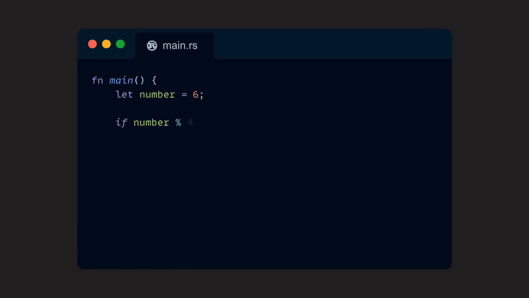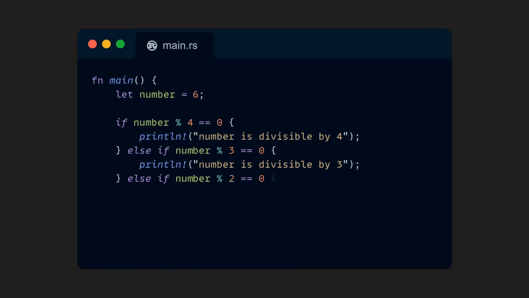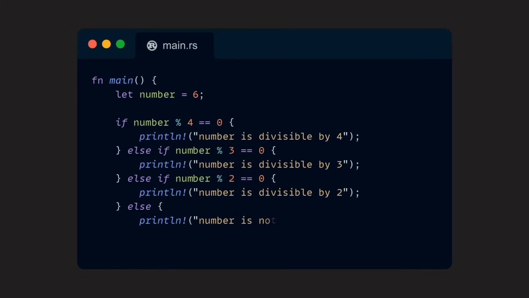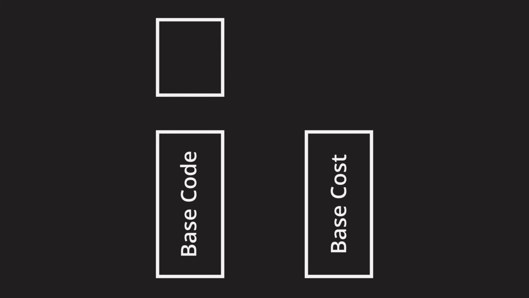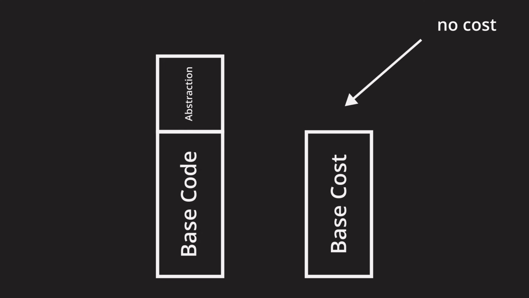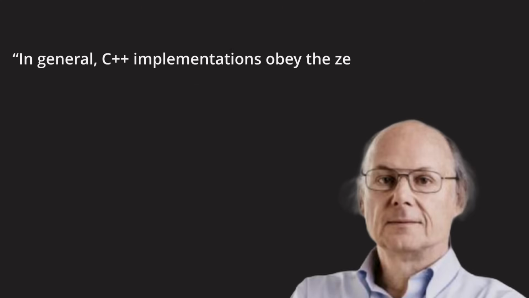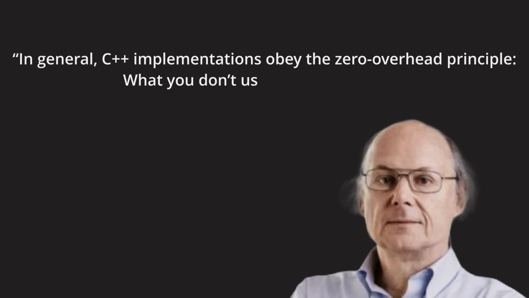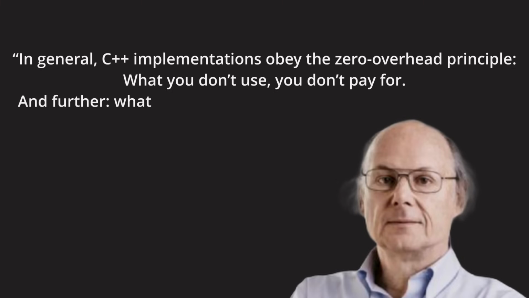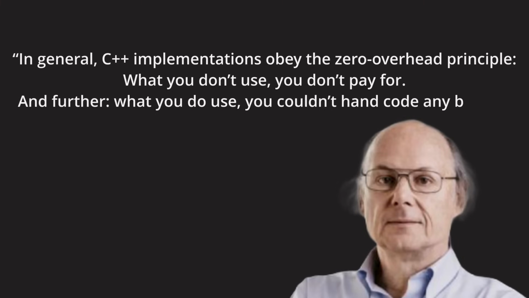The other part of our term is zero cost, which usually means that there is no cost associated with whatever we refer to. In this particular case, however, zero cost is a little misleading, because there's always some cost associated with writing code. So what it actually refers to in the sense of our term zero cost abstraction is a form of abstraction that has no additional cost. Björn Stroustrup, the creator of C++, used better wording for this concept in his book, Foundations of C++. Zero overhead principle, which is a way more accurate description.